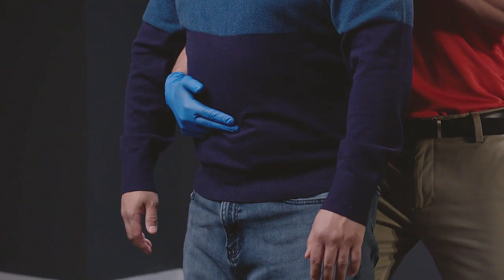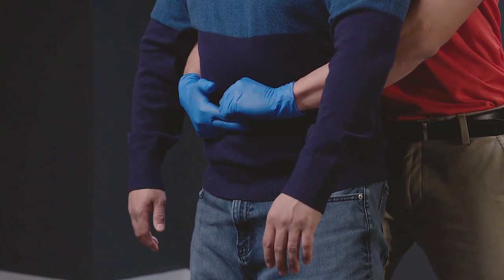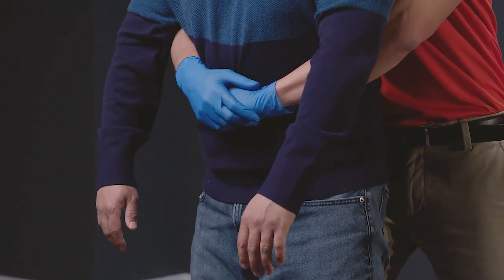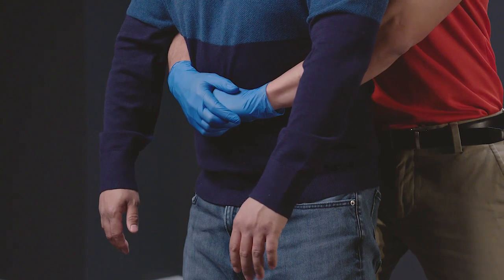Next, with your other hand, make a fist and place your thumb side against the person's stomach right above your fingers. Finally, take your first hand and cover your fist with that hand. Then pull inward and upward to give an abdominal thrust.